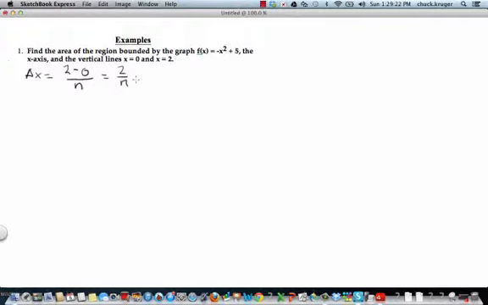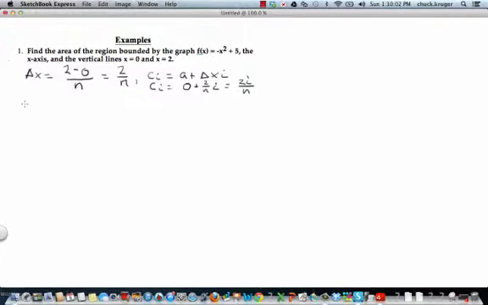And then the next thing I figure out is c sub i. And c sub i is my incremental change along the x-axis to give me my different heights as my function changes from x to x. That is computed as a plus delta x times i. So in this case, c sub i is going to be 0, because that's my a value, plus 2 over n times i, which is simply 2i over n, and that's what I'm going to substitute into that particular function.